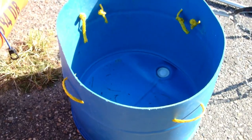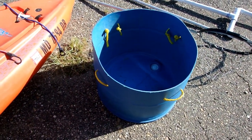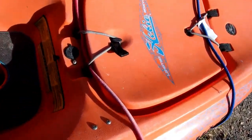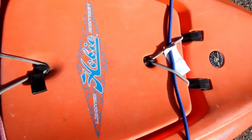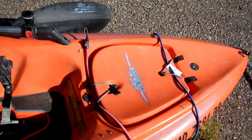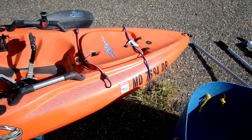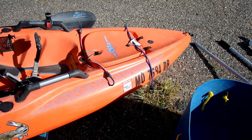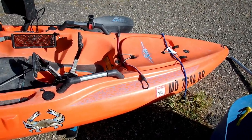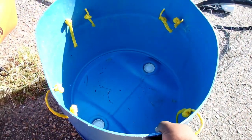To anchor this, I'll put it on top of the Outback and I have two bungees that are going through the Outback bungees, so no holes need to be drilled. The Outback has a kind of semi-flat top — it's concave — but that's good enough for the basket to be on top without it rocking. And because there's bungees, I can lean the basket forward to look at the crabs inside or get them.